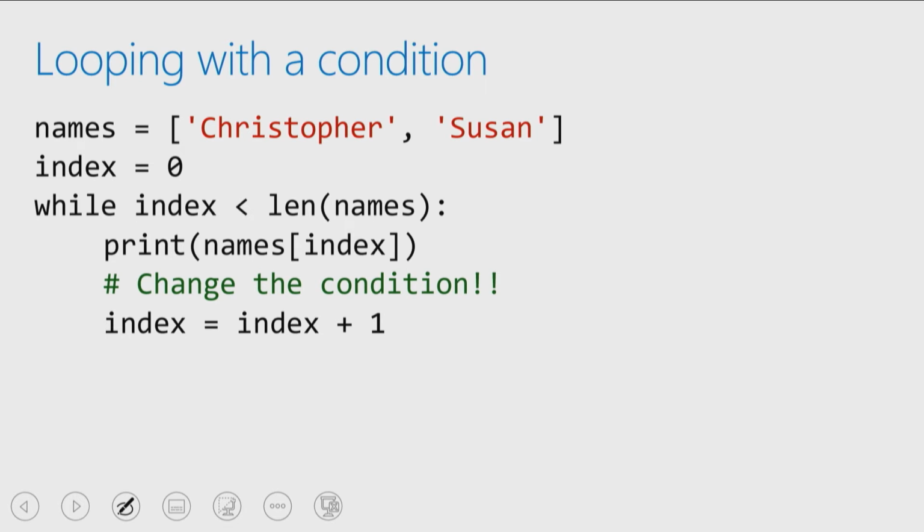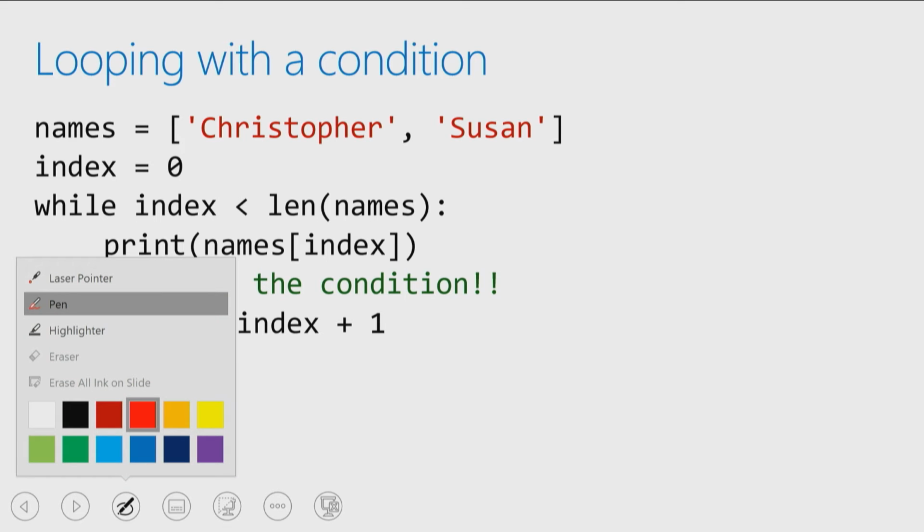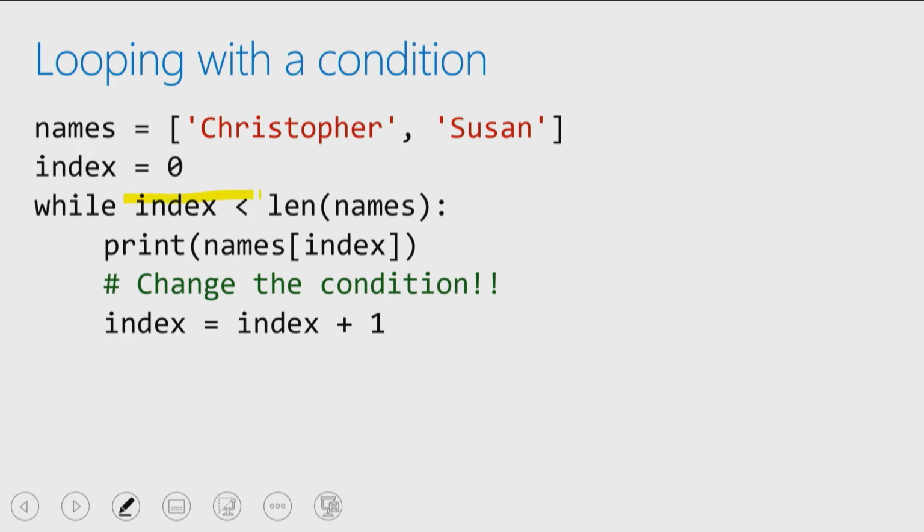Now the last loop that's available to us is a while loop. With a while loop, what we get to specify is some condition. So as long as something is true, so in my case, index is less than the length, we're going to stay inside of that while loop. Now the catch with a while loop is you have to change the condition.